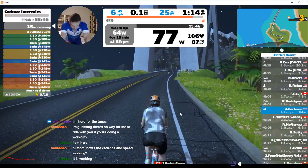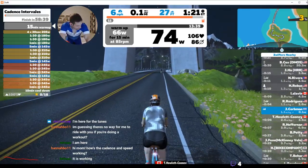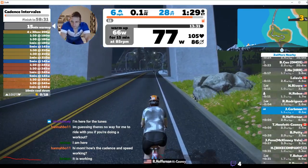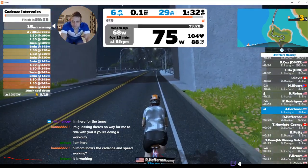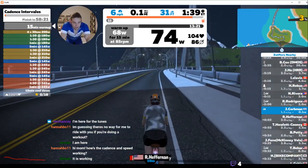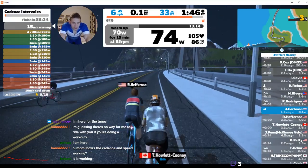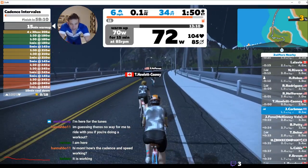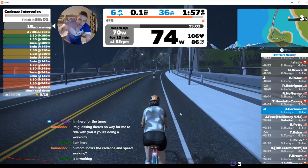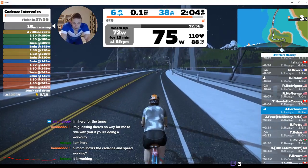All right, so we're holding 85 RPMs for our warm-up. We've got 15 minutes here. Nice long warm-up. You guys can see on the left-hand side, we have our 4x30 seconds, and then our first set in green, 90 seconds at 180 watts. It doesn't tell you the cadence goal there, but for each of those sets, it's going to be 85 RPMs, 95 RPMs, 105 RPMs, in that order. See if we can get all 18 stars tonight.